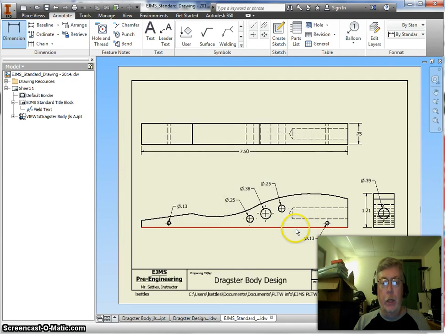So that goes through the entire process of producing an engineering drawing from your dragster body design. It shows you how to produce your views, put dimensions in place, and then get it printed. Hope this video is helpful, and I hope you refer to it and be sure you follow the steps to get yours in good shape. Just be sure you don't print until your teacher has checked it and you have permission to go ahead and send it to the printer.